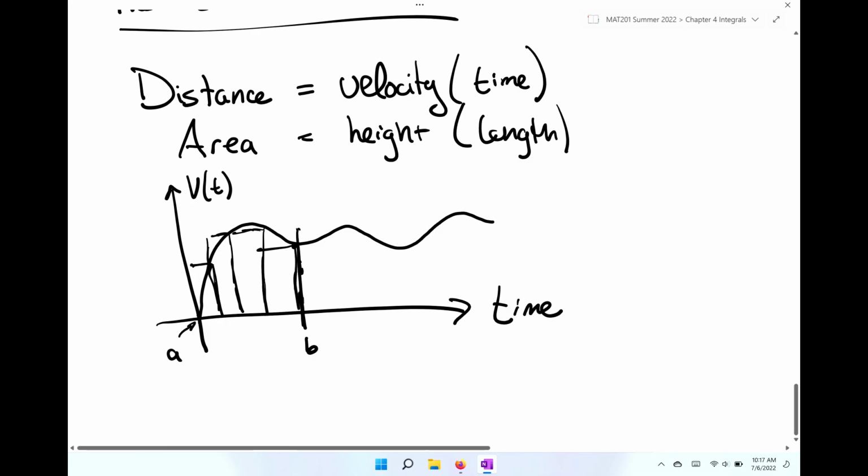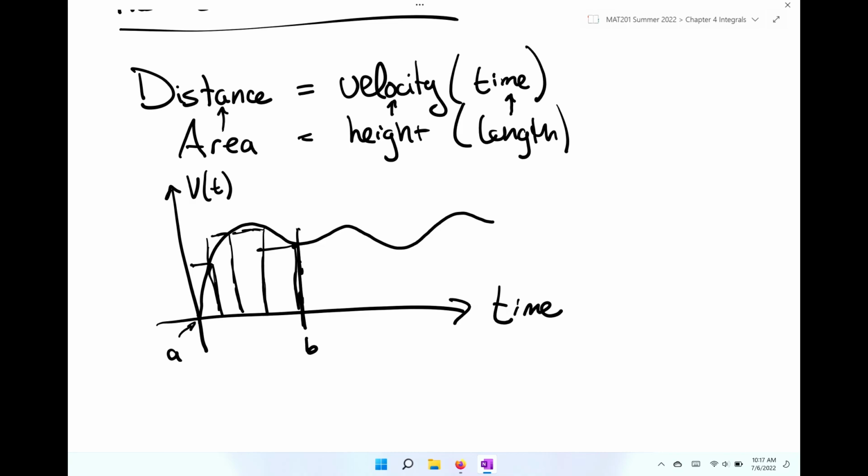You would start to draw these rectangles for me. And each one of these rectangles has the formula area equals height times length. Well, our length is going to be our change in time. Our height is going to be the velocity at any time t. And when we find the area for each one of those rectangles, we're actually calculating the distance traveled every single interval. And that is unbelievably powerful for us.